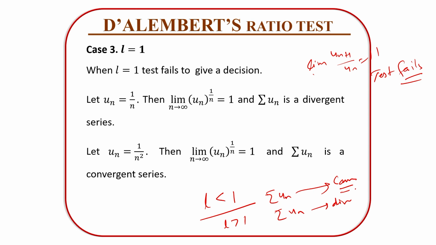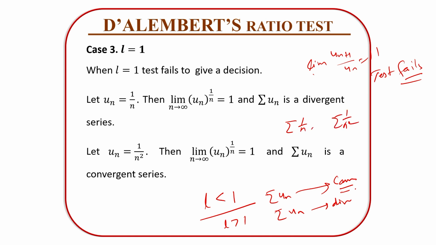How can we show this? In that case, you do not prove it mathematically, you need some counter examples. I will give you two counter examples: in one, the limit value is 1 and the series is convergent. In another, the limit remains 1, but the series is divergent, and that shows this test is not going to work there. So consider the two series, the series 1 by n and the series 1 by n square.